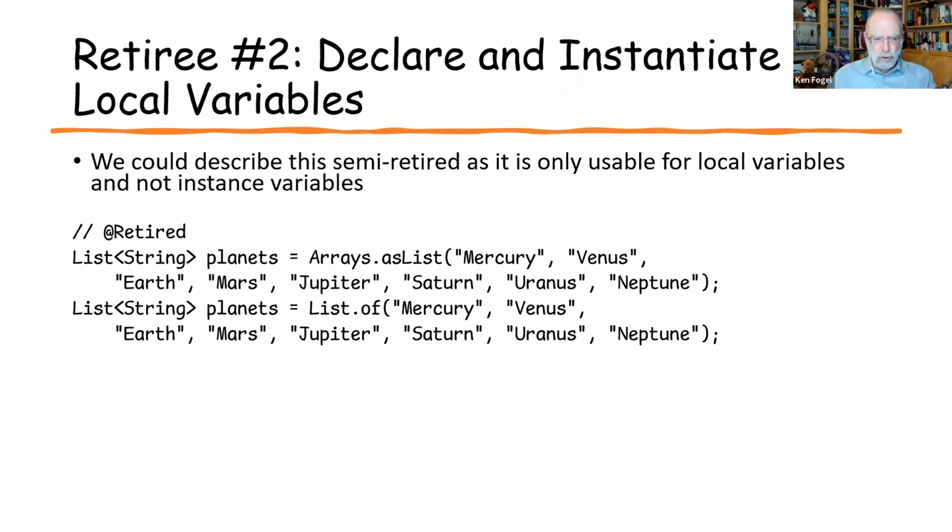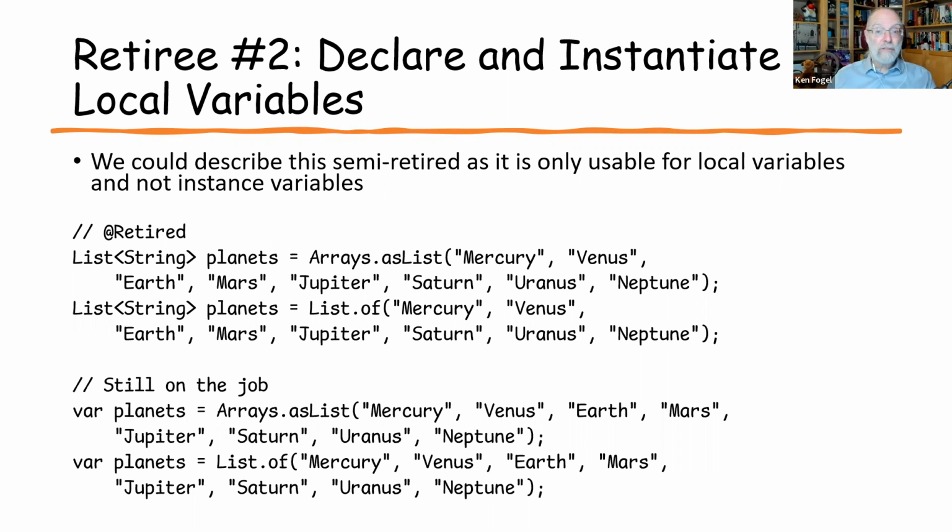Nothing particularly unusual about this. I'm declaring the fact that I'd like a list of strings, and I'm using the utility method Arrays.asList to take this list of literals and return it. Or in the second case, I have two approaches, either Arrays.asList or List.of. Both of these produce the same thing. And certainly if we were to bring in a Python programmer and say, what do you think of this? They're going to go, what's all this List stuff on the left? I see List on the right. There's just a lot of stuff here for a very simple operation.